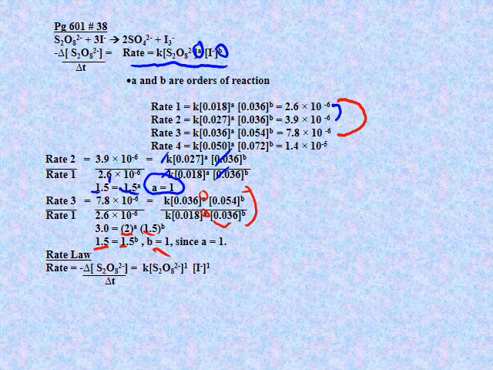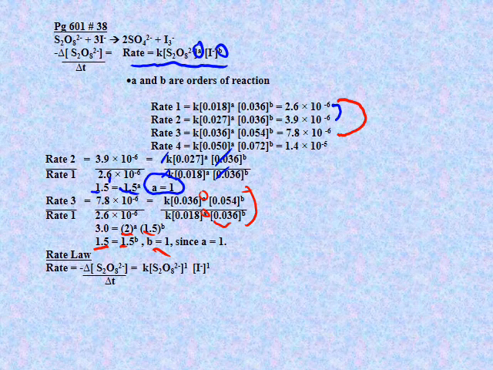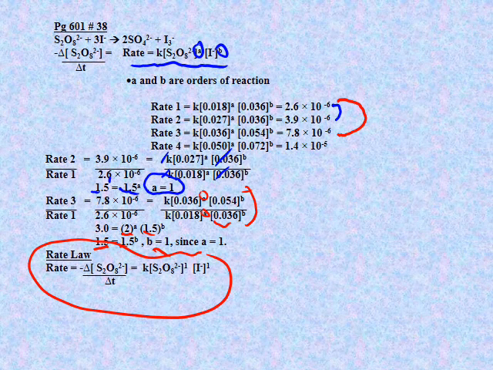Now in this case, we got both a equals 1 as well as b equals 1. That means the order of the reaction with respect to S2O8 2 minus is 1, with respect to I minus is also 1. So now we got a rate law, can be written down like this. We now have one more step toward the final solution. S2O8 to the power 1, I minus raised to the power 1. Now when I know the value of K, I can really plug in any concentrations to get the rate value.